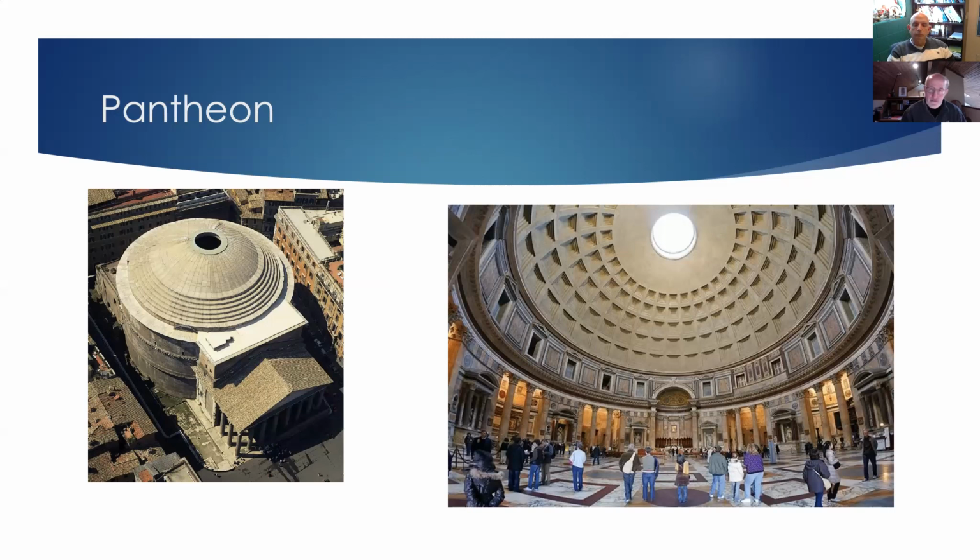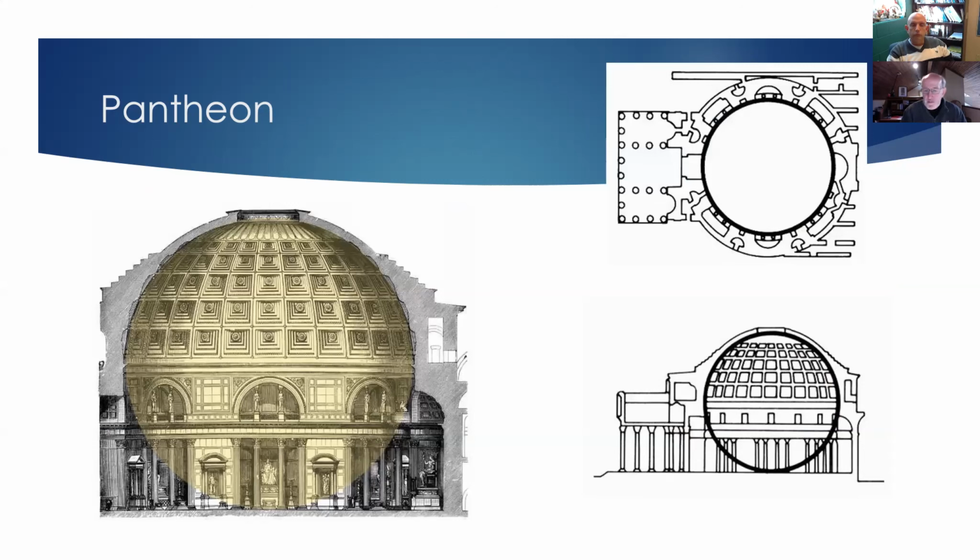Now, things I've read about it, people make a big deal that there are 28 sections. There are 28 coffers in each row of the circle. There are 28 columns because 28 was a perfect number that the Romans knew. Other people look at the oculus, the opening in the roof, and said, oh, it was a sundial, or it told different events throughout the year. But basically, the mathematical good point of it is that a sphere with a diameter of 142 feet will fit inside of this structure.